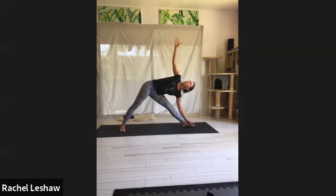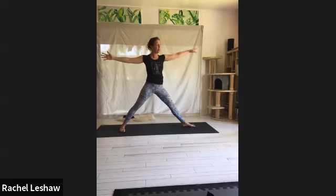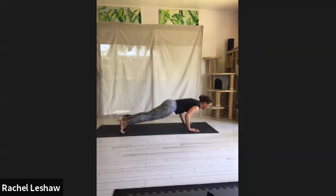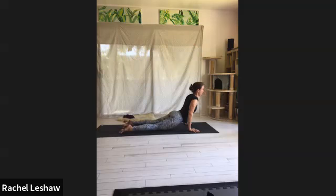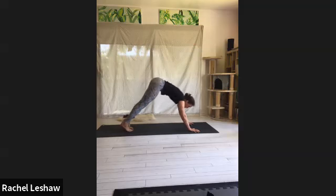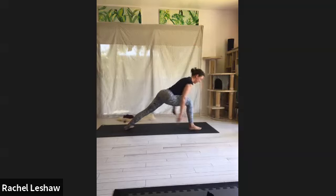Release that right arm up, strong core, inhale up, and bend into the knee, step back, exhale to chaturanga. Upward facing, inhale, downward facing, exhale. Right foot forward, warrior one.